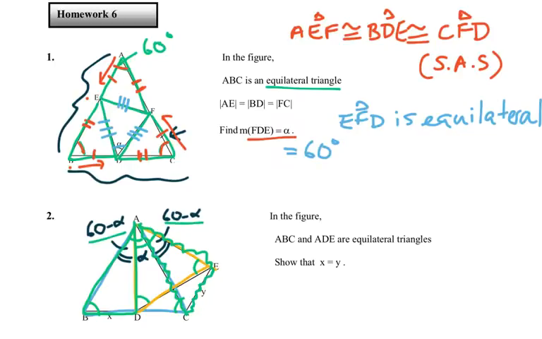If we continue with what we know about equilateral triangles, in triangle ABC, these sides are equal, and they're in both triangles. And in triangle ADE, these ones here are also equal. So we can see either side of that 60 minus alpha angle, we have equal sides, which means that these triangles here are congruent. And let's write them down.